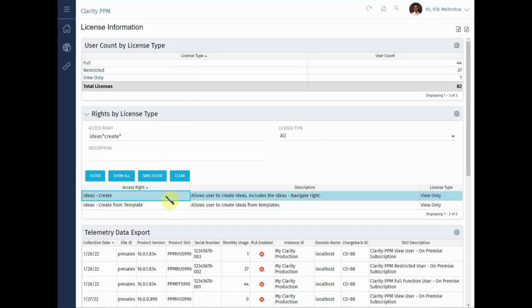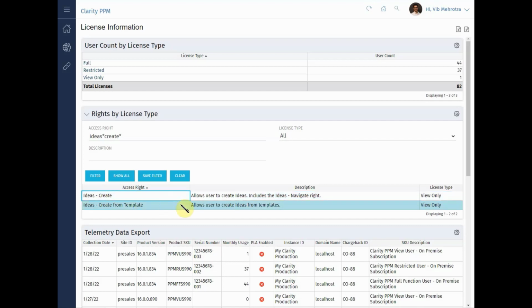The first one is the same access that existed in prior releases. This ideas create allows the user to create an idea using the plus button or the new button from the board view.